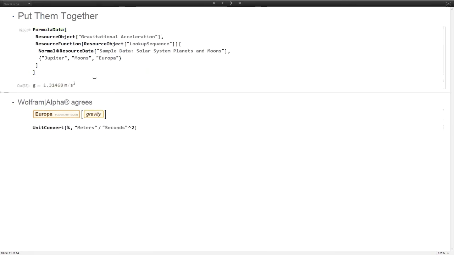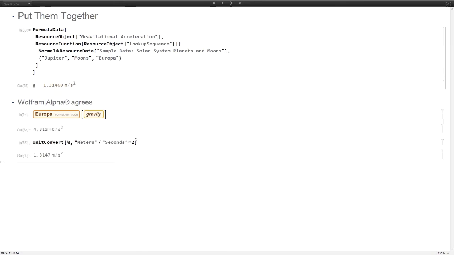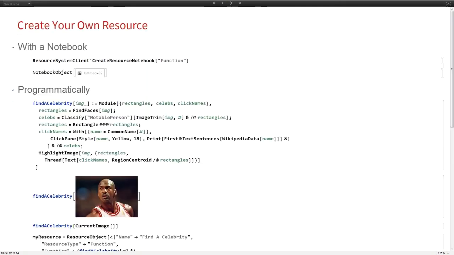And when that all works out, we get a quantity object of 1.31 meters per second squared. I can check Wolfram Alpha to see if that's correct. And when we convert it, yeah, down to some rounding, Wolfram Alpha and the resource system agree.